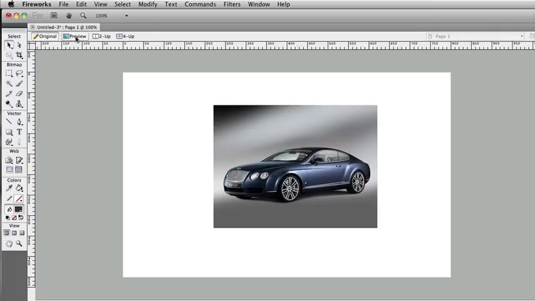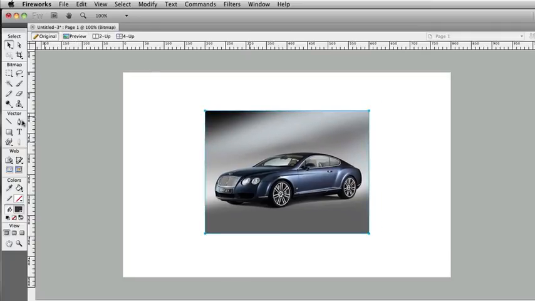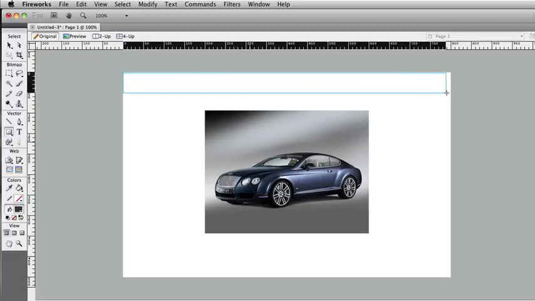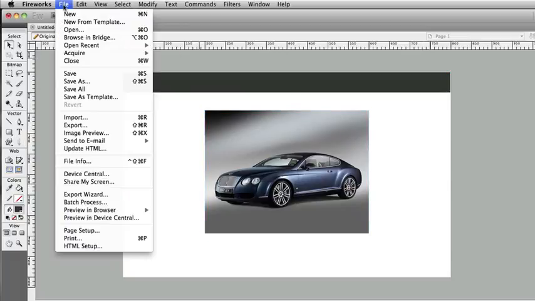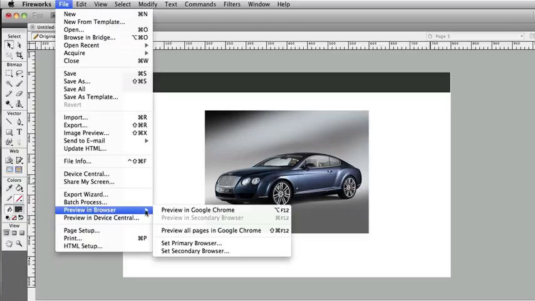Another thing that I like to do when you're designing mock-ups, for example, let's just draw out a box here. Let's say this is my website mock-up, and I want to see this in a browser. What I can do is File, Preview in Browser.